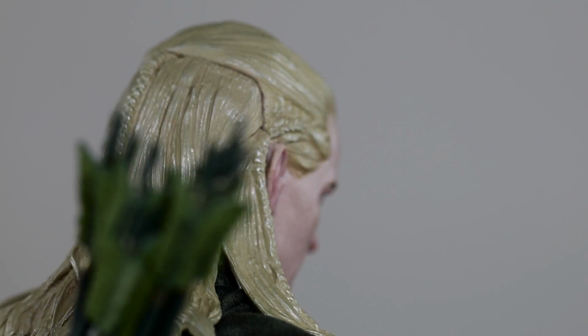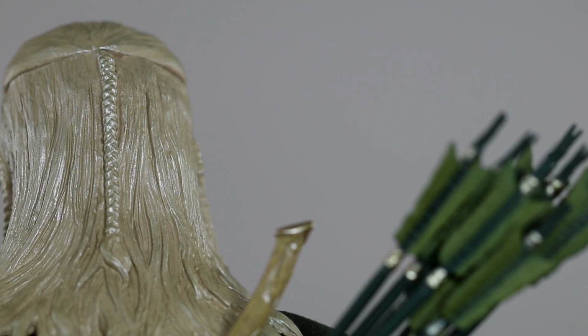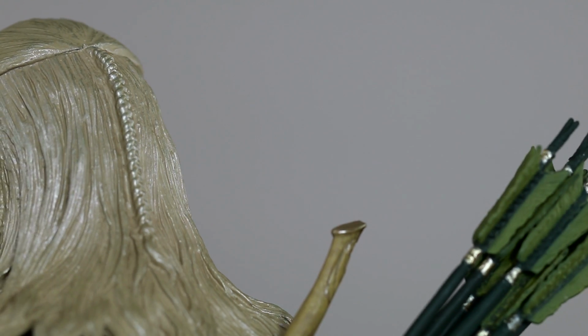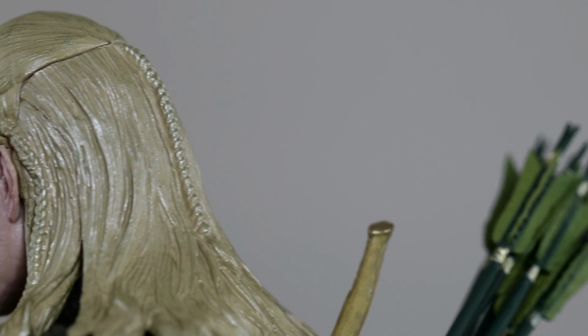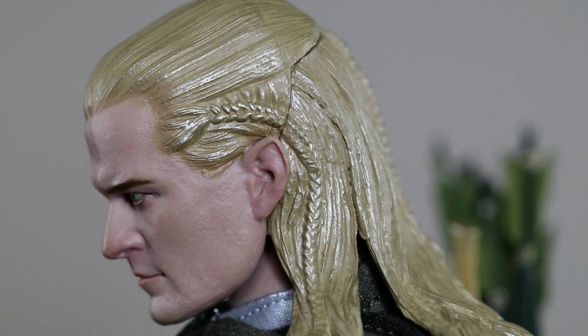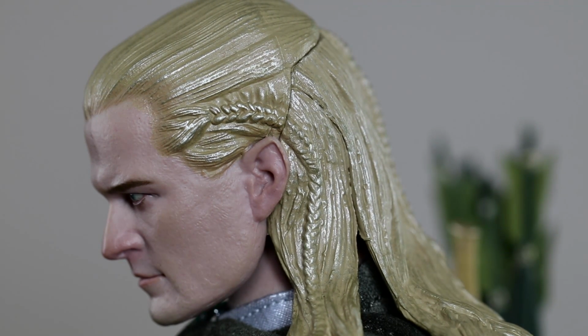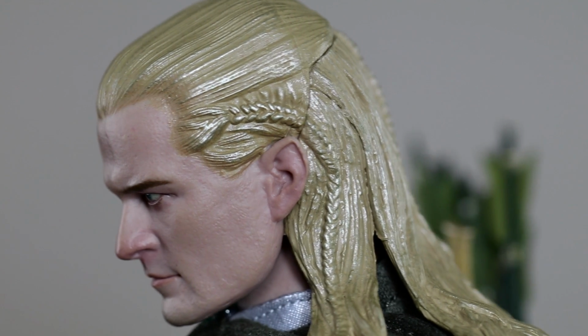That Aragorn, I've seen it in hand. I don't have it yet. I should have pre-ordered it, but I didn't. But I'm for sure gonna get that. We got Legolas here. Boromir, I believe he's already out. He got a rooted hair version as well as sculpted hair, so you have the option there if you want to. But this guy, just the head sculpt itself, because I've seen somebody customize this Legolas with the rooted hair, and it looks great. And I know the challenges that they faced.